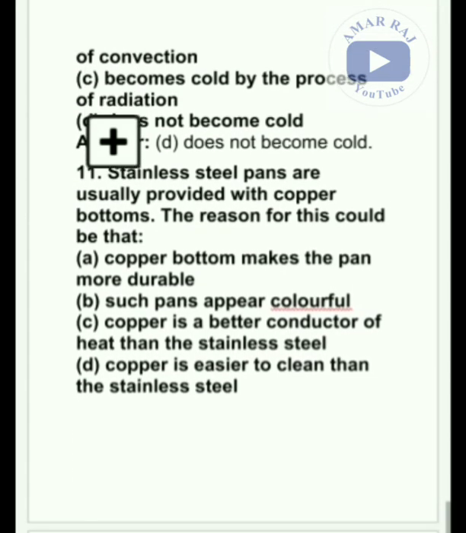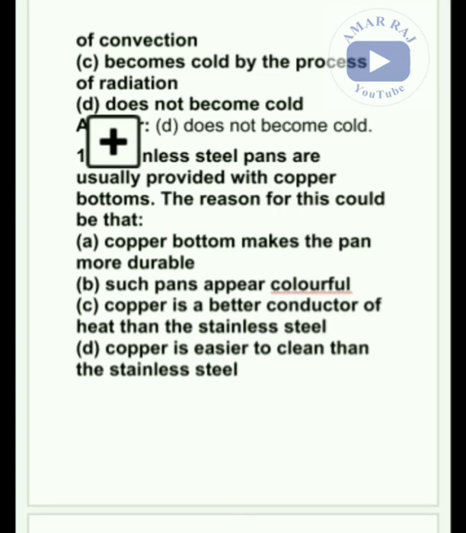You can see all the 4 options. Option D: the outer end does not become cold, because there is a negligible flow of heat in case of wood. Wood is a bad conductor, so it does not become cold. There is no transfer of heat, there is no change in temperature.